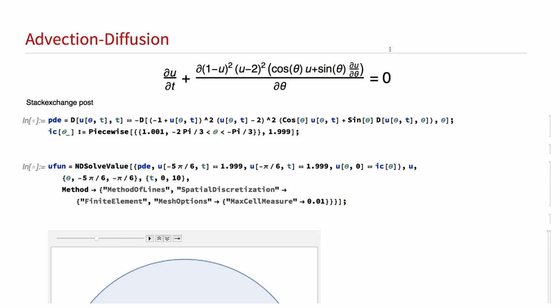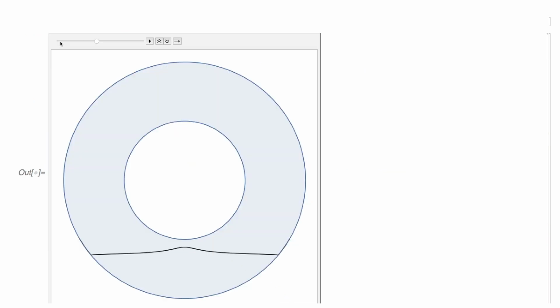So we have a nonlinear equation. The customer wanted to model an annulus that has two different liquids with different density. That's the initial distribution of the liquid, and they wanted to know how this liquid is going to behave in the field of gravity. So we'll look at that. That's how the liquid is going out and flattening out. So that's a nonlinear problem, and that's something you can do with the finite element method now.